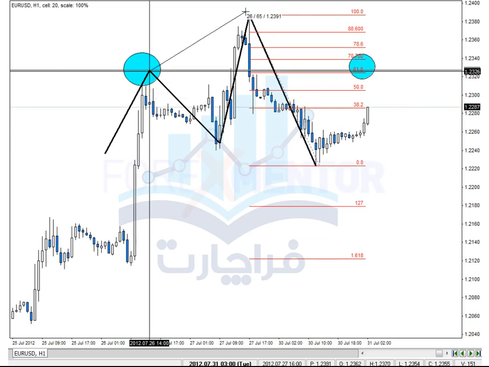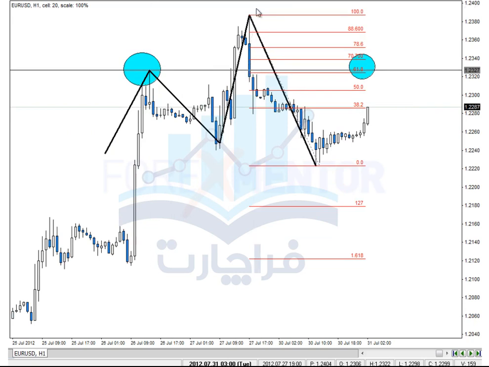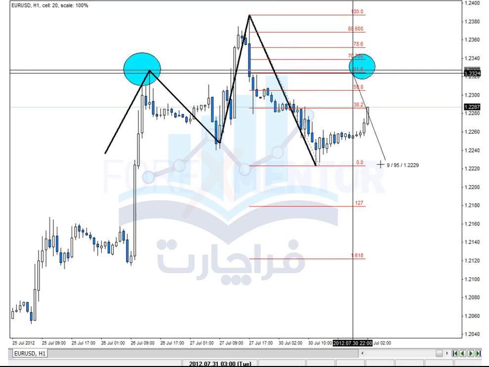Initial stop's going to go above the high up here, so it's going to be quite a heavy stop, and it's quite nice if you are working full time or you just want to swing trade these things. You don't have to be in front of your chart all day long. These patterns take a good few days to set up. So I want to place a stop just above the high, and I'm going to target the lows here, about 100 points give or take.